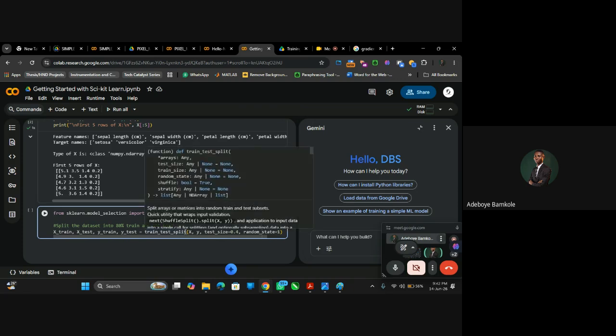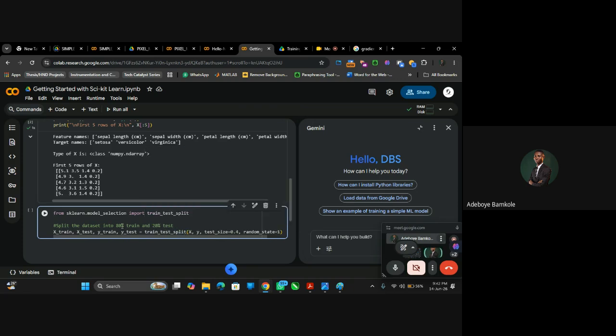This is like the function inside the library we imported. Now import train test split. Can you see it? This is the function here. So now this X and Y is your data set. Note it, this is your data set. And we know our data sets now.